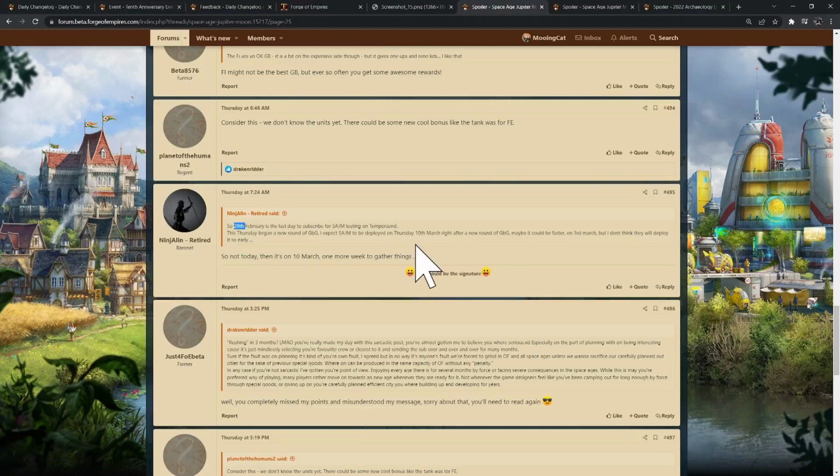So that means that the Space Age Jupiter should be right around the corner. Ninja Aldin here believes it is 10th of March. That seems plausible to me. So on this Thursday we might actually see the new age, so coming up very soon. It is not guaranteed, it might be later on, but I'm pretty sure that within a week or two, or at most 3 weeks, we should have the new Space Age Jupiter Moon on the beta server, and it'll be very interesting to see how that is and if it is anything good.